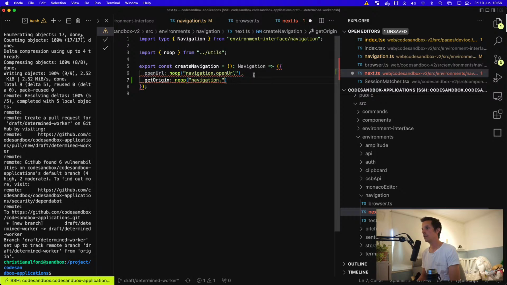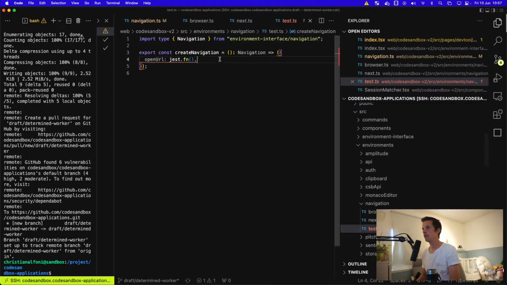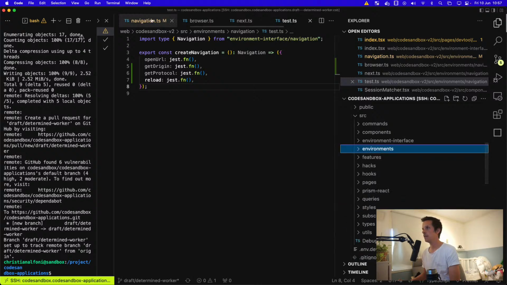So we can run this stuff on the server, but typically we don't want to run anything on the server. So this just throws an error if we try to run it on the server. And then for jest, we just create a mocked function that we can point to, and we can see if it's been called. We can return results and everything. Super nice. Okay, so now we have that in there.